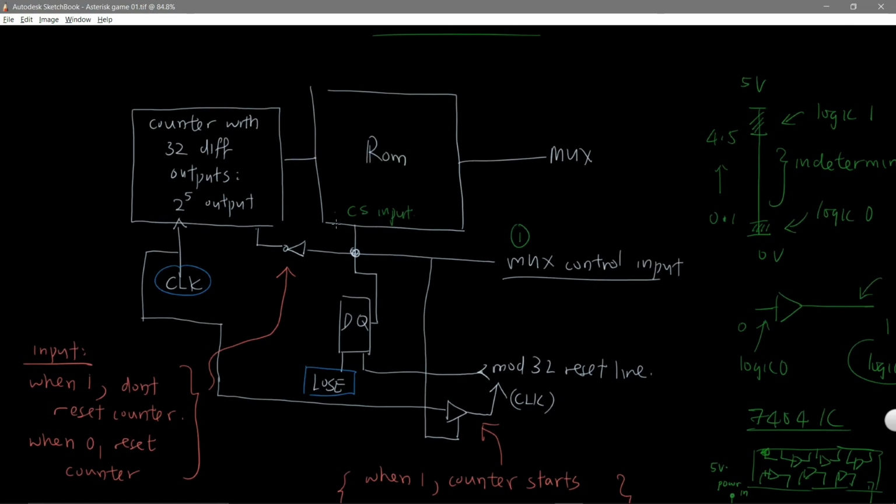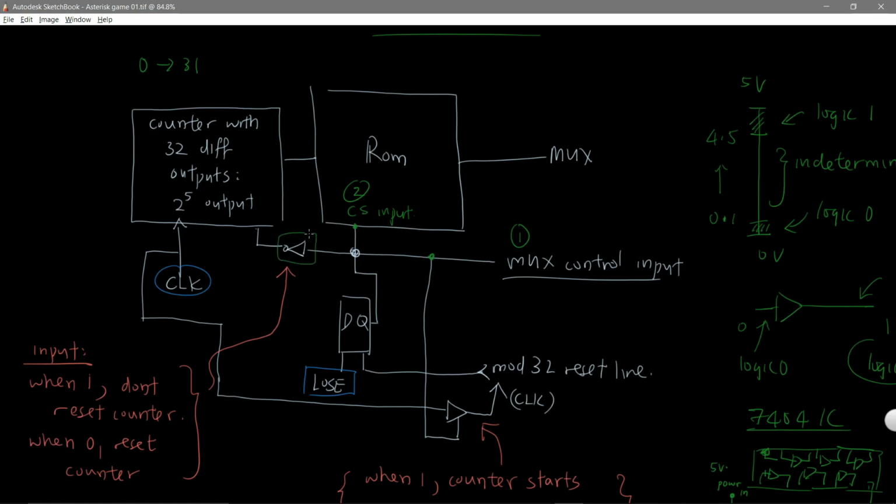Oh yes, chip select input. So your chip select input goes here, to select the ROM. You want it to be high, we want to do things right. Of course, if you don't connect it here, it's also workable in this case, but we want to do things correctly. And this is the second place it's connected to. The third place it's connected to is the counter from 0 to 31.